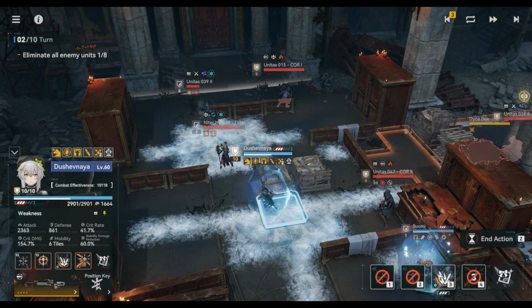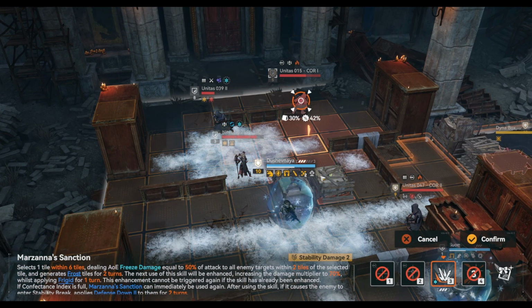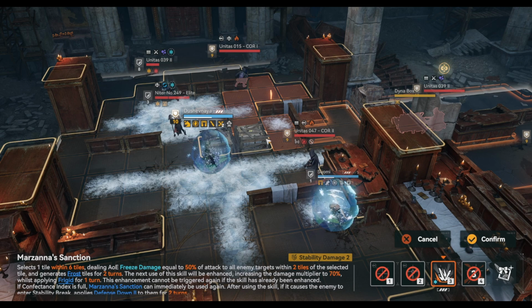And because we had 6 Confectance, she gets to do it again. Now, you can throw it again on top of them a second time if you really just want to damage them, or if you want to spread Frost Tiles in a more efficient manner. Like, let's say you just want to cover the entire arena in Frost, so that no matter where they move to, they're going to be implanted with Frost Weakness.